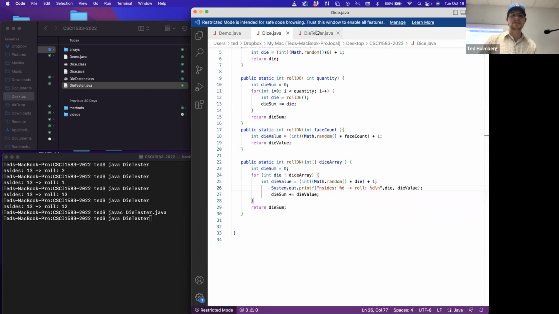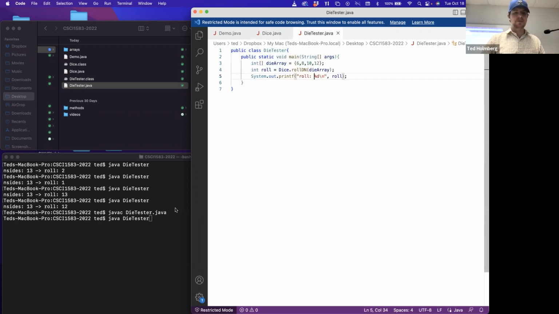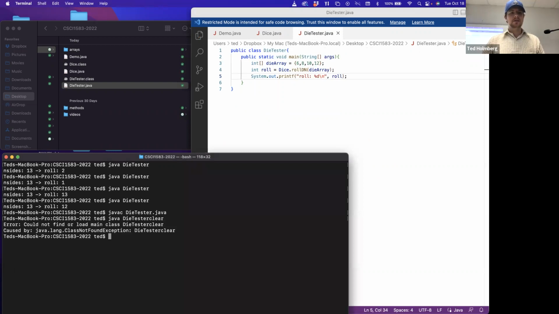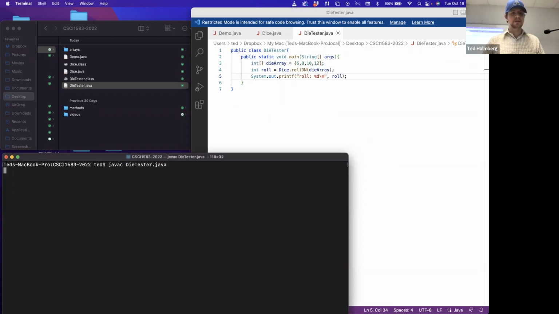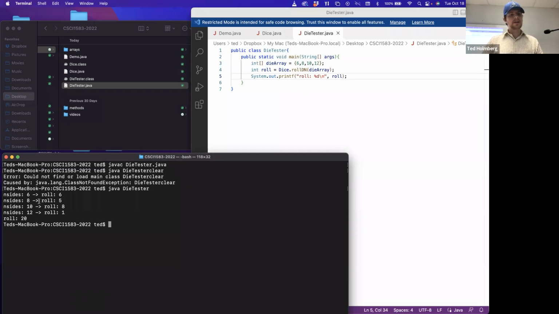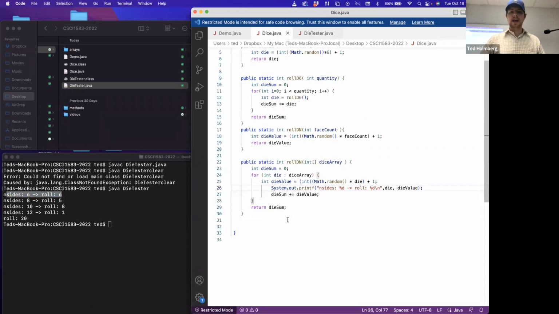Okay, that way we can actually examine this as we run this. Let's go ahead, clear this. Let's clear that. Let's compile our code. Let's run our code. Nope. Okay, so here we can see, during this part of the step, we put this System.out so we can see on our system what's happening.